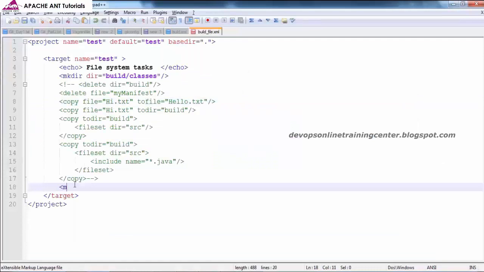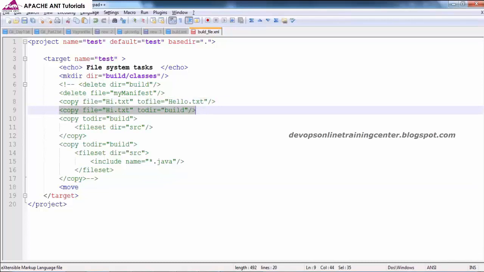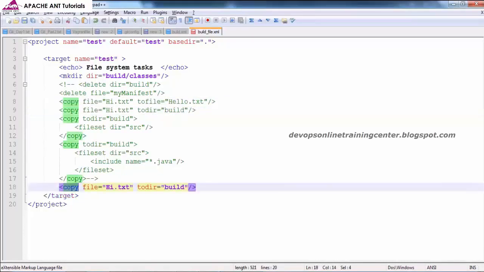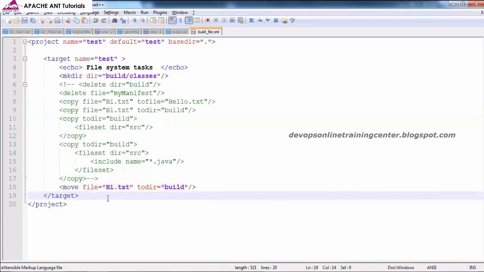Okay, move. We did only copy into some other directory, so just copy paste the same thing here. Now instead of copy, it will be move. That's it. So all the four sets, what you did for copy, the same thing applies for move. The only difference is there won't be any source. Source will be deleted, and things will be there only in the destination.